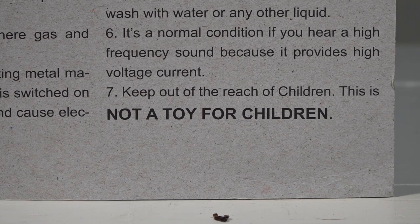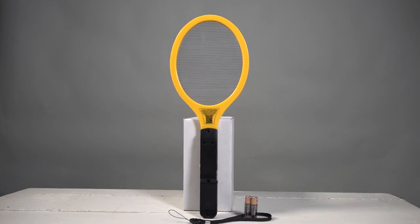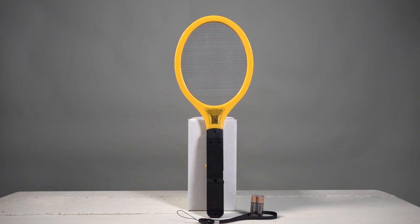It's a normal condition if you hear a high frequency sound because it provides a high voltage current. Keep out of reach of children. I agree with that. You touch this thing with your fingers and you're going to get zapped. It feels like somebody poured hot water on you and pinched you at the same time. Pretty substantial. So here it is.